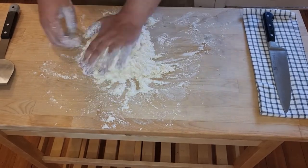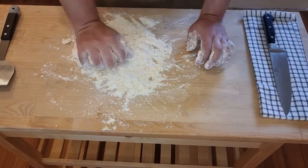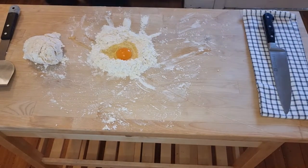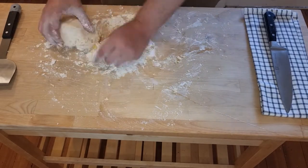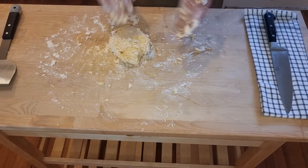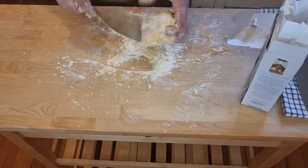As you can see at the moment, it is looking like a hopeless mess, but just trust me, the flour just needs a bit of time to hydrate from the liquid that's in it, and it will start coming together to form a bit of a dough ball. As I said, these eggs were a bit too small compared to the usual larger eggs we got. They are homegrown eggs, I think. And as you can see with that last egg, it's just a bit too sticky. So you throw a little bit more flour on it, which kind of makes it perfect.